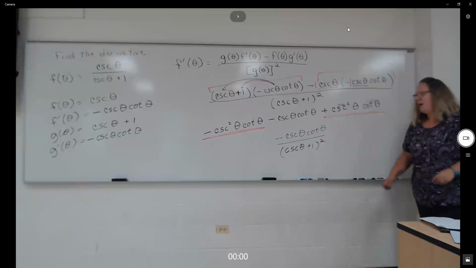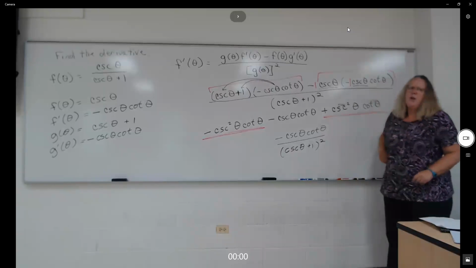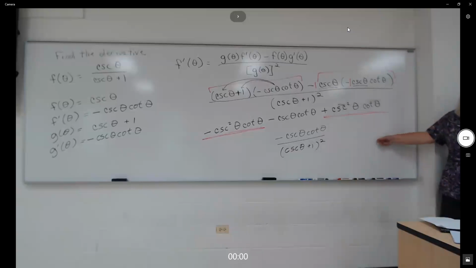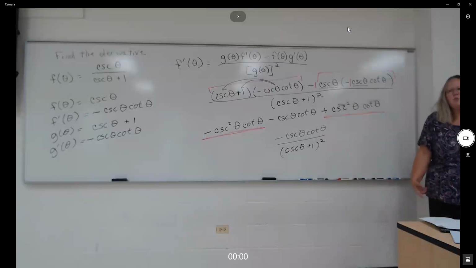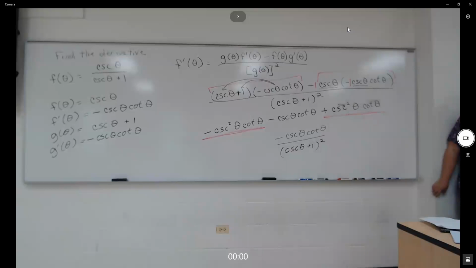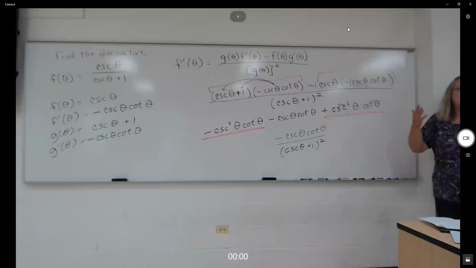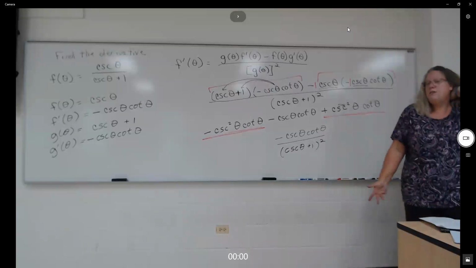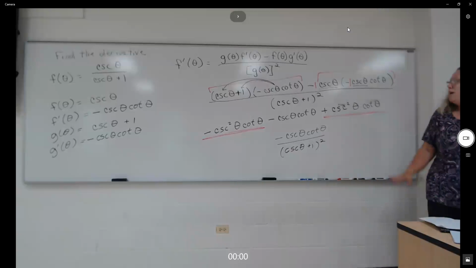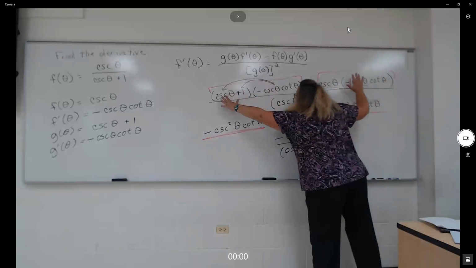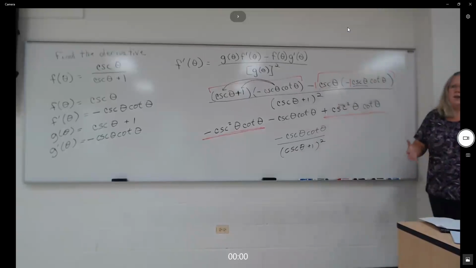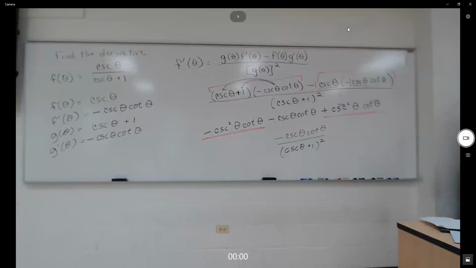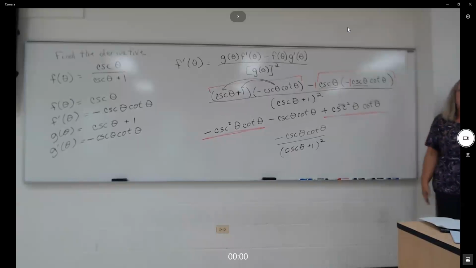How do you know what to reduce? I think there's one like this on the homework, and I think WebAssign, if you don't reduce, will still give you credit. Reducing is bonus. Maybe that would even be the extra credit. There's one on the test where you can reduce. I want to make sure you can get here, so at least you've got the process. And then the rest is just kind of getting comfortable with trig and reducing. But trig will kind of come in and out, so don't feel like, oh, I'm flustered with trig. Don't worry about it. Okay.